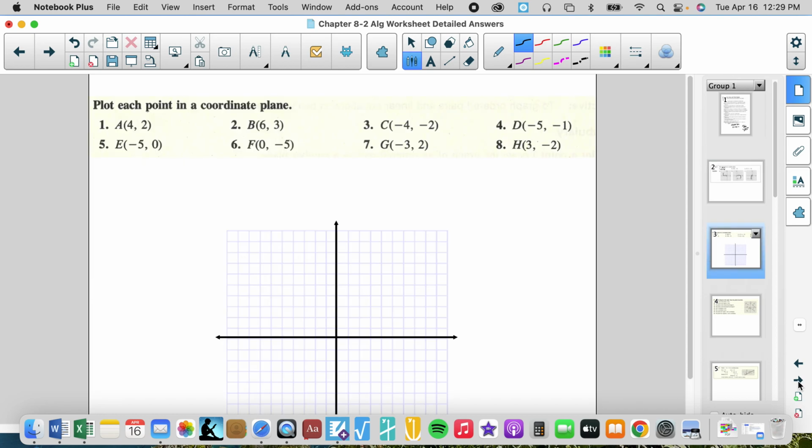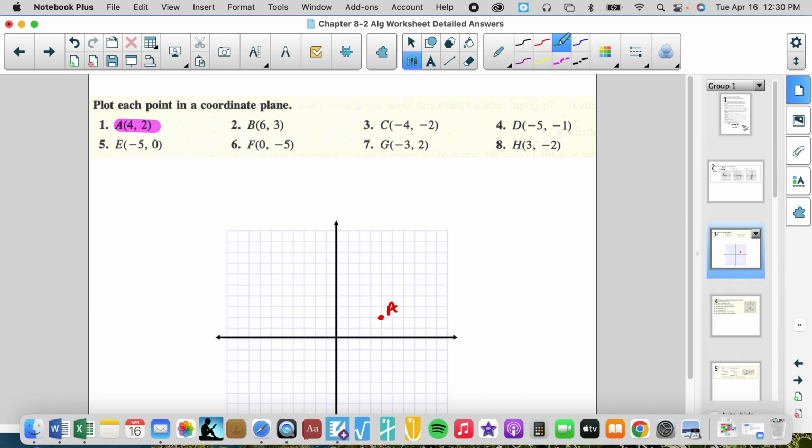So we're going to take A. I'm going to try to do different colors. This will be hard. We'll probably run out of colors real quick. So 4 on the x, 1, 2, 3, 4 on the x, 2 on the y. That's up 2. So that is going to be where my A value is. I guess I should do it in pen. Let's do it in pen. So 1, 2, 3, 4, 1, 2. That is my A value.